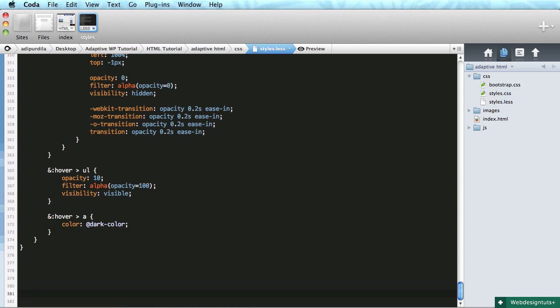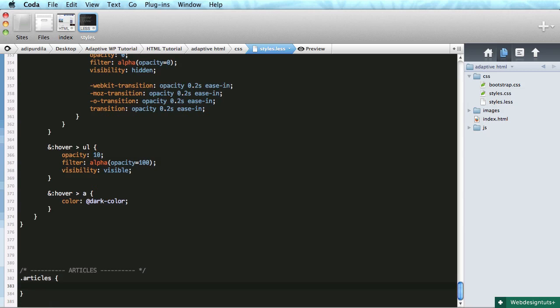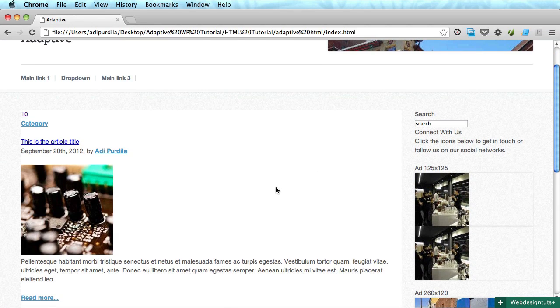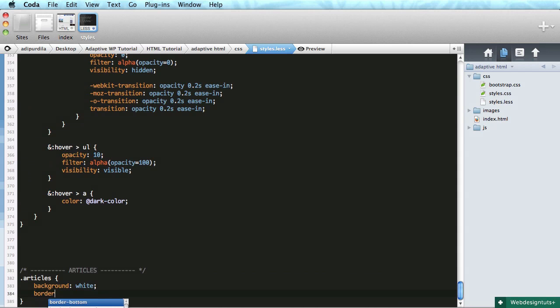Okay, I'm gonna make a new section here, call it articles. We'll start with setting a background right here. Then I'll add a border, solid, and we'll do border color.